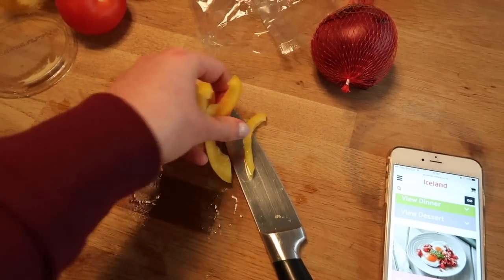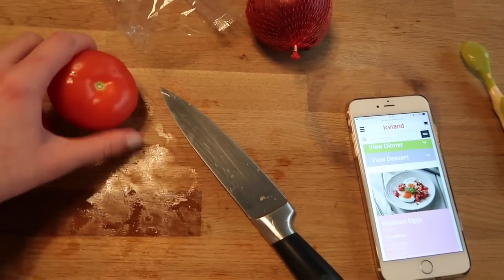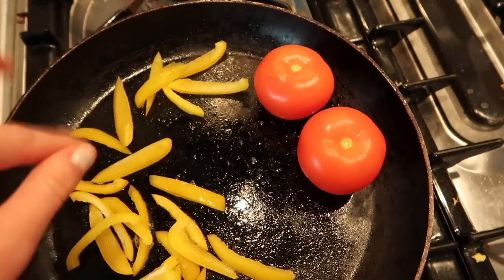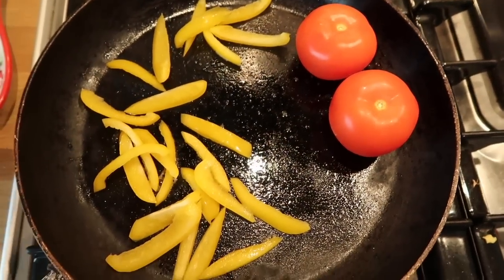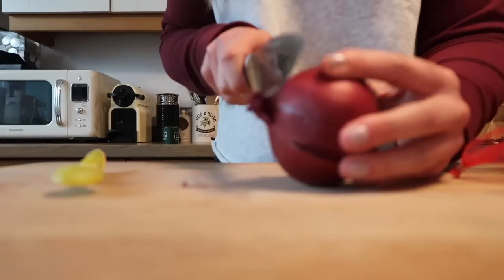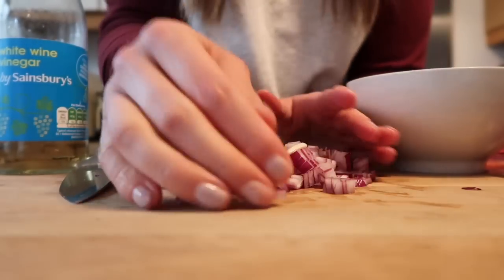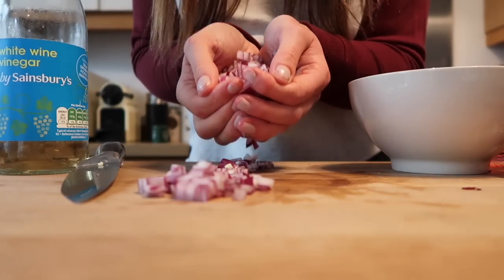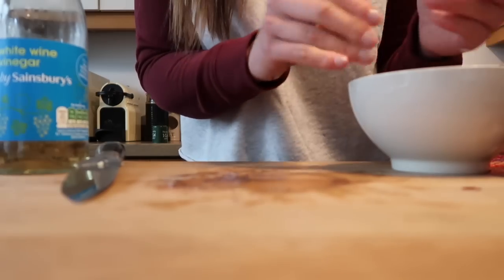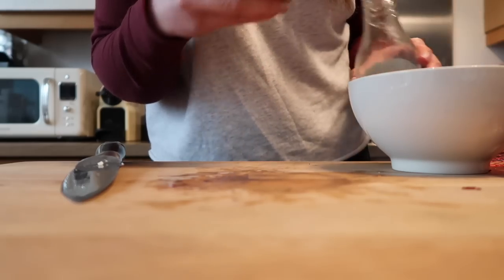You can hear them sizzling away. Then what the recipe says is to take two big vine tomatoes - they look really nice actually - and put those in to let them char. Once they've blackened up a little bit, take them out and chop them up. So I'm just going to leave those to do their thing while I chop some red onion. It doesn't say to do this in the recipe but I have to see people today and onion is going to give me stinky breath. So I'm going to add some white wine vinegar, just a tiny bit, to take the edge off while the rest of the food cooks.